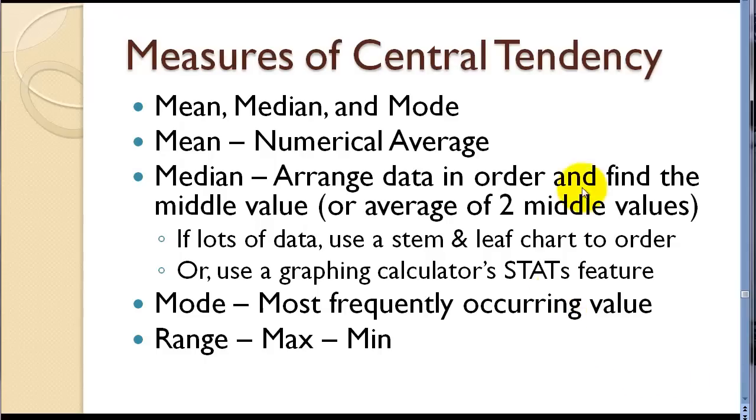Now, one of the simplest key measures in statistics is the measures of central tendency. This gives us a view of how the data is clustered around what's called the mean. The mean is a numerical average of the data. So in ours we had 29 scores, so we add up the 29 scores and divide by 29.